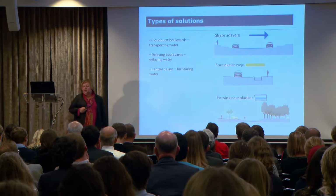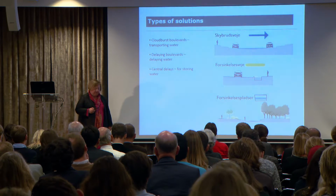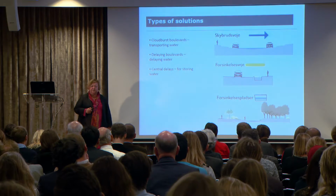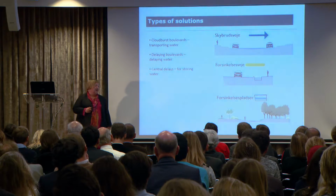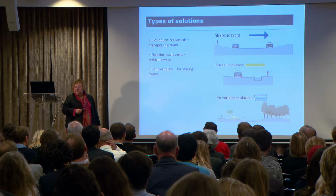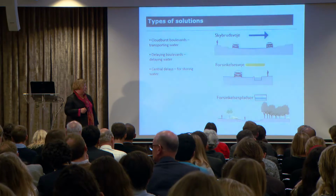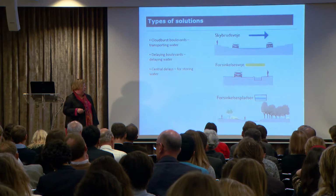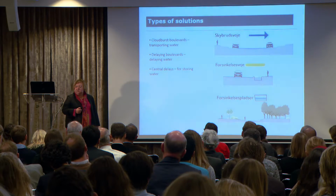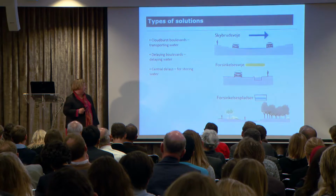Having infiltration in Copenhagen is not very easy. We have a high level of groundwater, and that will keep rising with climate change and rising sea levels. We are built on clay. Clay is very good for holding water, but not very good for infiltration. And finally, there's the issue of polluted land and the protection of the groundwater. We did a study on where we can actually infiltrate, and the hope is that we can disconnect about 30% of roofs in the city, but how much we can actually infiltrate of that is still up for debate.